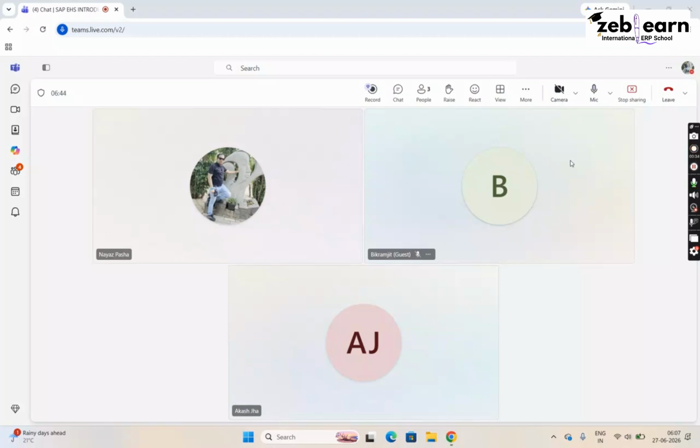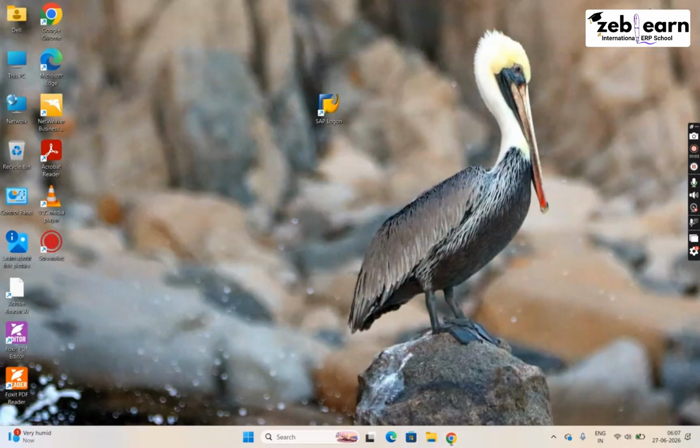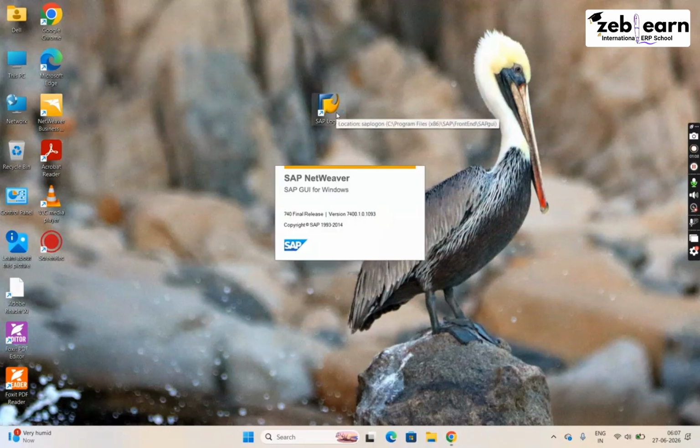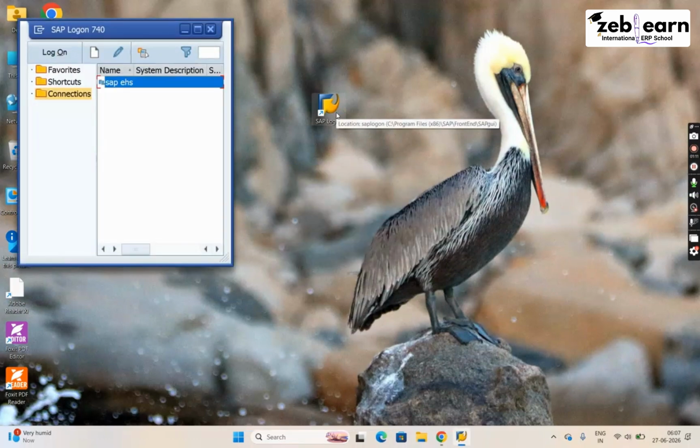The product that we are planning to manufacture needs a list of components or raw material. Those raw materials, by how much quantity we have to add, which are the raw materials we have to add, all that we are deciding in the bill of material, and we have to make a list of them. Exactly how much raw material is required, we have to make a list, and that list is called a bill of material. So there are a few transaction codes which are applicable for bill of material. For example, if you want to create a bill of material, we use transaction code CS01.